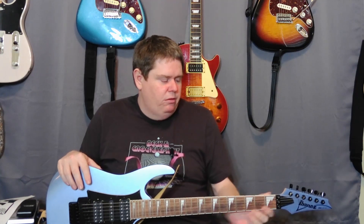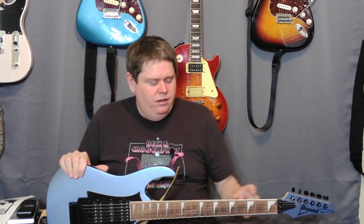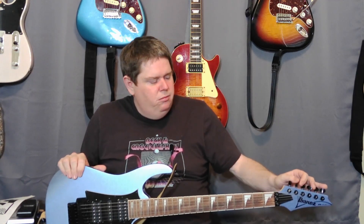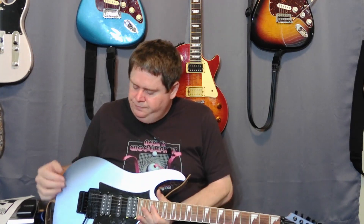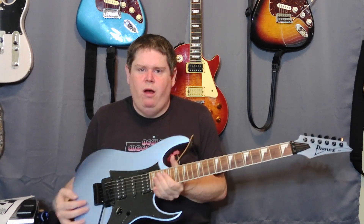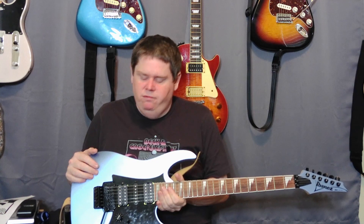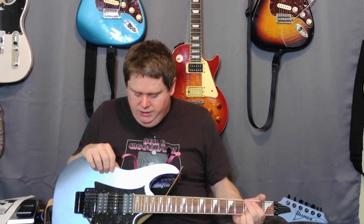Overall I'm really happy with this guitar. I love this Wizard neck. I saw a review where somebody said they could feel the joint where the headstock comes in, but I can't feel that at all. I've got no scuffs anywhere on the binding. The tuners are kind of junk but it doesn't really matter because it has the locking nut — not a big deal. The bridge is probably the lowest quality piece on the guitar; it's definitely some kind of knockoff but it gets the job done. I was able to set it up to where it will stay in tune.